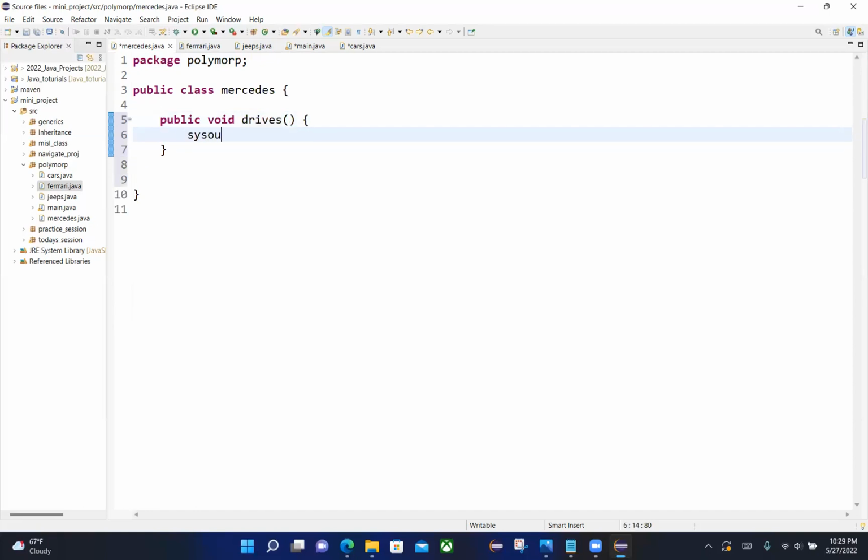And we're going to print a line here. We'll say Mercedes drives 230 miles per hour.